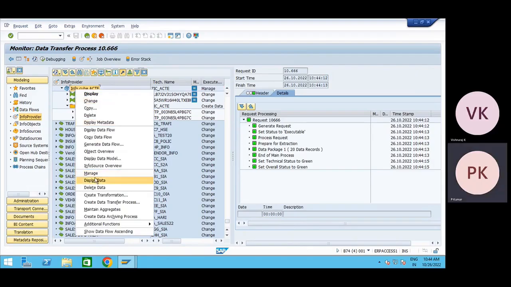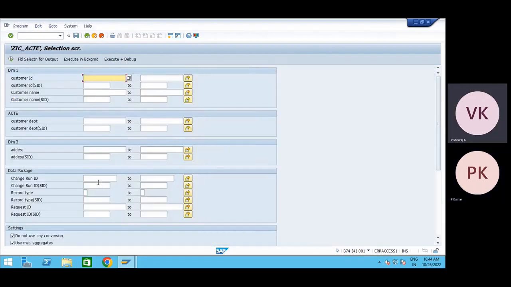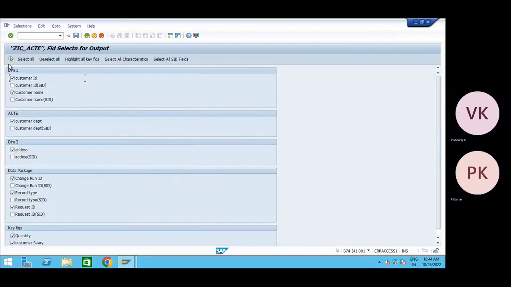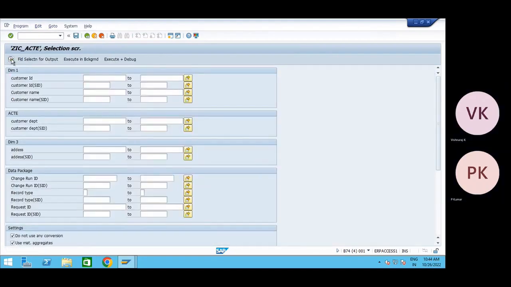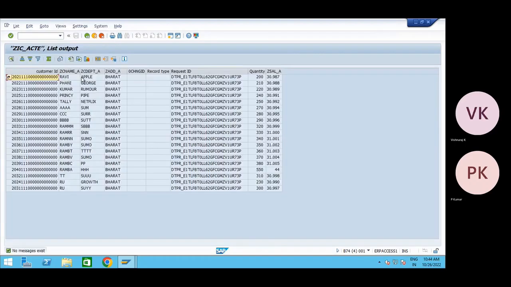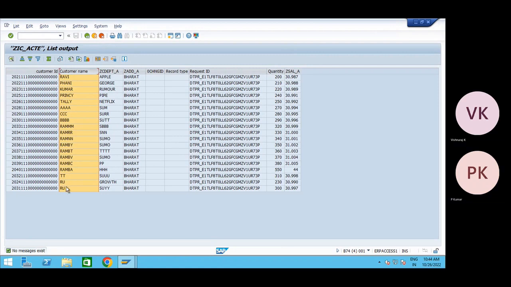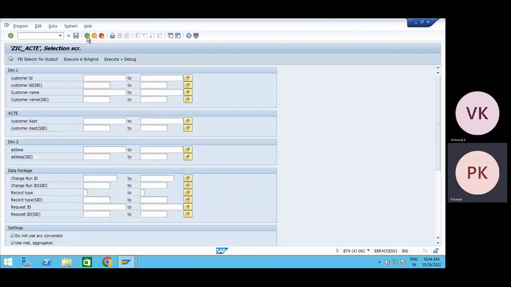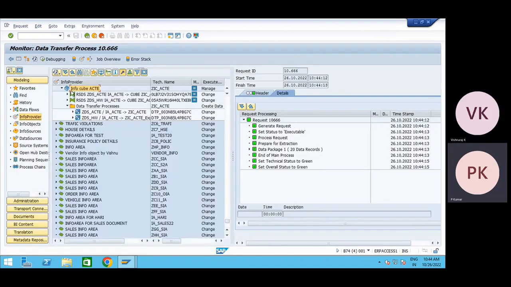The entry record has been loaded. Now you can see display the data in the InfoCube. You can check now. There is no view, I guess. See, it's gone. Even there is not a 20 record in the InfoCube.